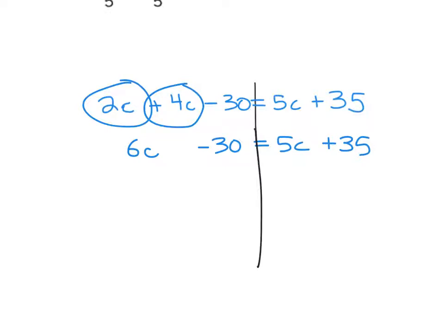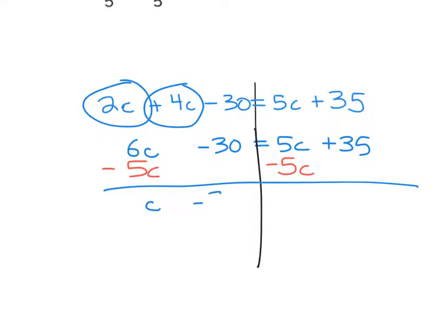Okay, now I would like to combine my like terms, but these are on opposite sides of the equal sign, so I need to use inverse operations to move my smaller variable to combine that with my larger variable. So out of 6c and 5c, 5 is smaller than 6, so I'm going to subtract, because the opposite of a positive is a negative, and negative and subtraction are the same. 6 minus 5 is 1, or just 1c. Minus 30, I'm rewriting my problem. These are 0, equals 35.